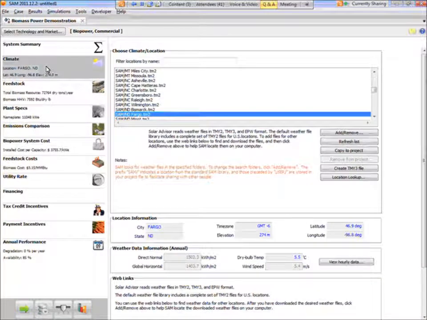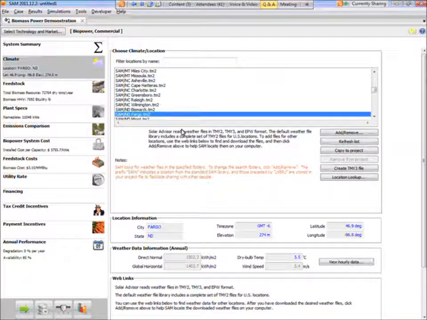I'll start with the climate page here. So this is where you tell SAM where the project is. And for the Biopower model, SAM uses the data from this weather file to model the steam cycle, so the power cycle, and also to do some modeling of the moisture in the feedstock.